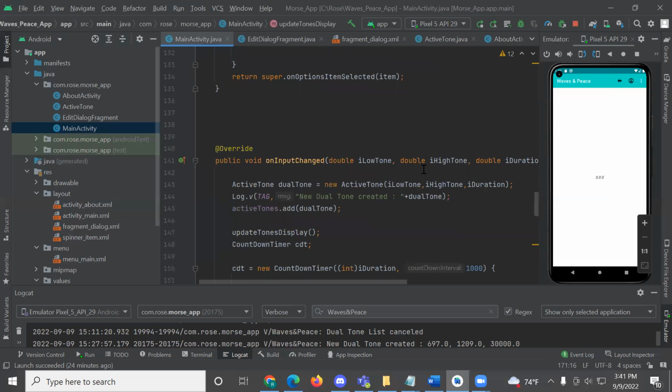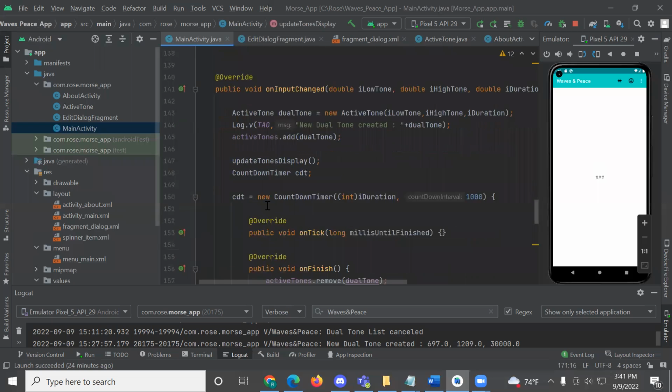After getting these 3 values, we are creating a dual tone with low tone, high tone, and duration, and we are displaying a verbose message: new dual tone created, and the dual tone, which has a toString method. Active tones dot add the dual tone. So we are adding the newly created dual tone to the array list active tones. Then we update the tones display.